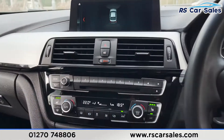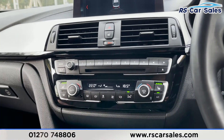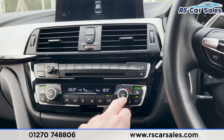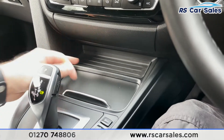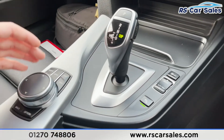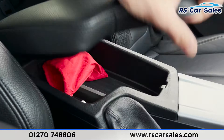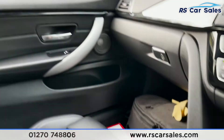Going back to the center console, we have stereo controls with traffic alerts on the left, dual zone climate control for independent temperature on each side, and heated seat controls for both front passengers. There are also convenience shortcuts including max AC and auto functions. Storage includes two good-size cup holders, 12-volt connectivity, traction control, parking sensor button, a touchpad and control wheel for the infotainment screen, and a USB connection point inside the soft-touch leather armrest.